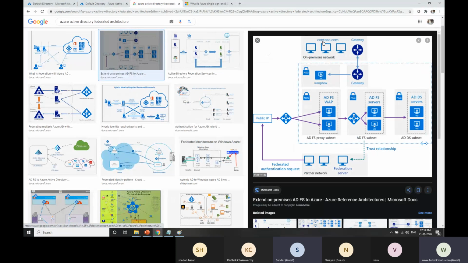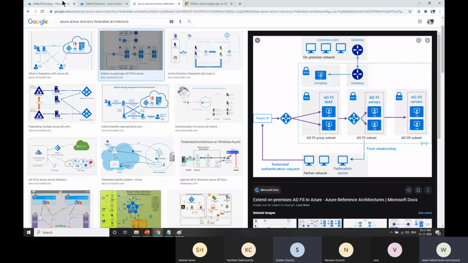Okay, so you can see here, this is the Contoso application which is outside of your network, and then it's coming to your gateway, and then it's moving towards your application, and then you have the federation services which return to the public IP. So this is the configuration which you have to do, and you have to do a setup for that. Once you've done a setup for the ADFS, you have the one-page application which will be single sign-on, and that will be authenticated from your Azure AD.